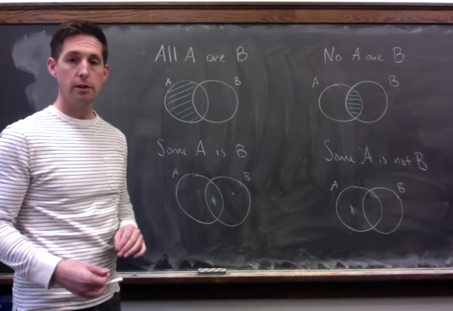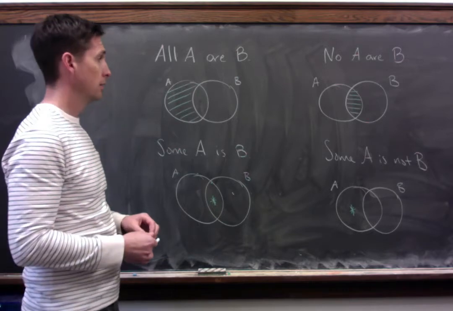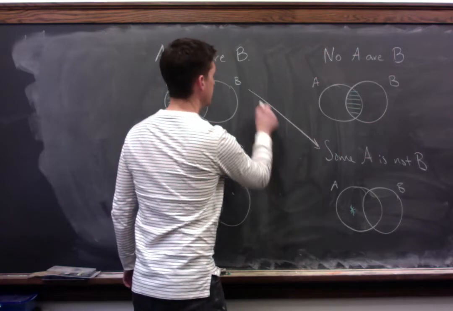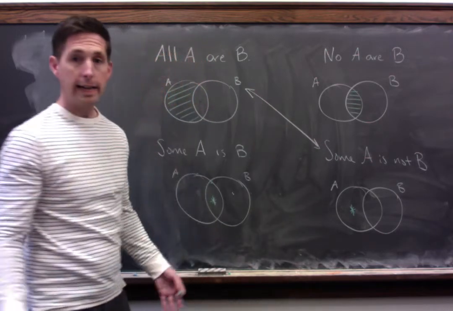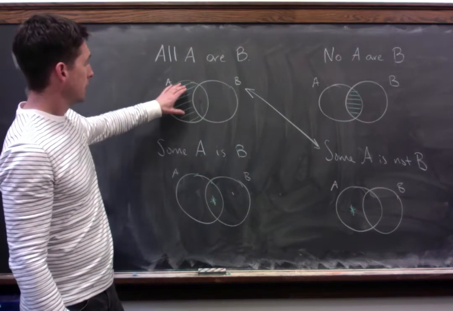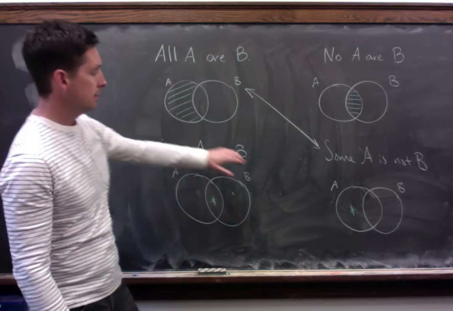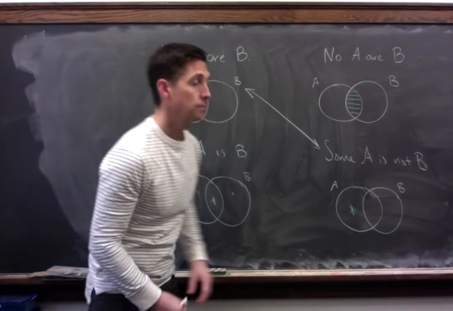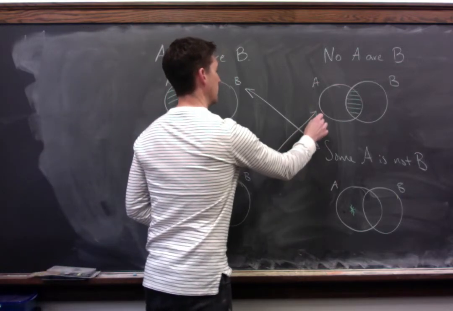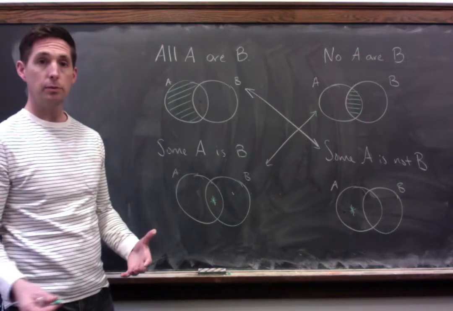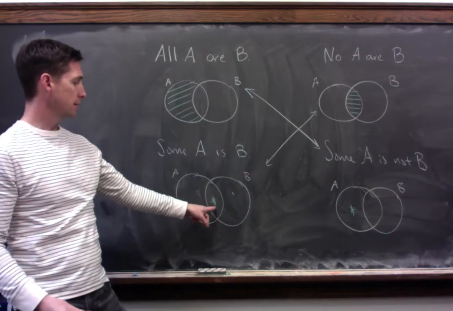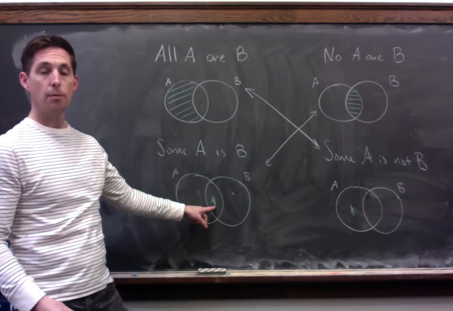One more thing to note that's going to be important as we come to making our Venn diagrams for validity: notice that these two statements are the negations of each other. We can see that visually, actually. This statement says that this A region is empty, whereas this statement says there's actually something in that region. So they're negations of each other. They're saying the opposite. Similarly, these two statements are negations of each other. Again, visually we can see that. This statement says that there's nothing in the overlap between A and B, and this says there's at least one thing in the overlap. So they're saying the opposite of each other.